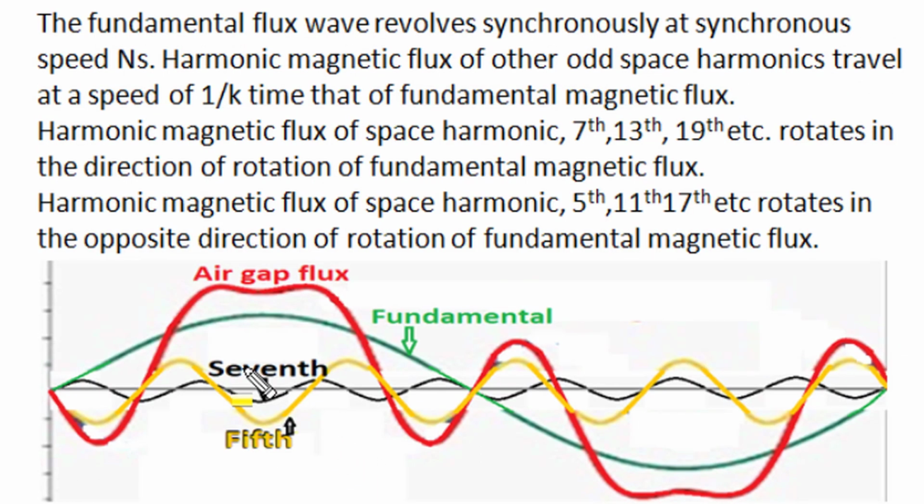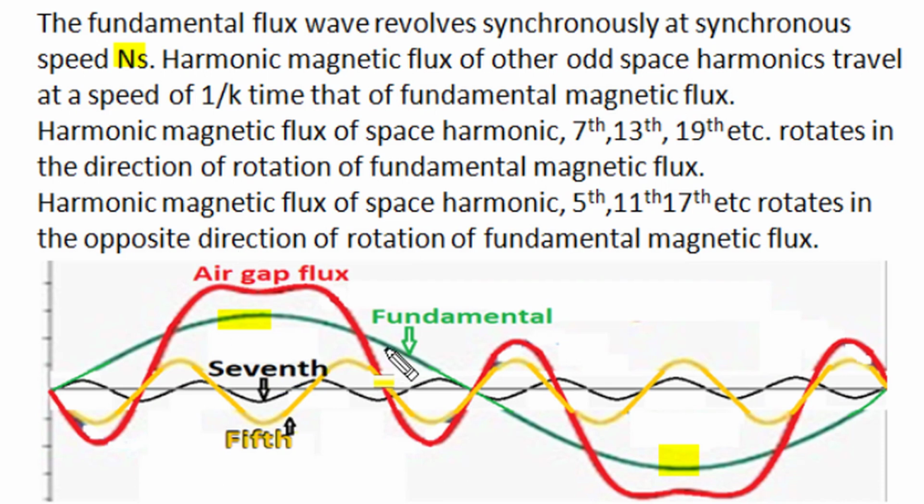The fundamental flux wave revolves in air gap space synchronously at synchronous speed from leading phase to lagging phase with synchronous speed ns, and all harmonic fluxes also produce a rotating magnetic field, and the speed of the kth harmonic is 1/k times that of the fundamental magnetic flux synchronous speed. So the 5th harmonic will have rotating speed ns/5, where ns is the rotating speed of the fundamental space harmonic MMF wave, and similarly the 7th space harmonic will produce a rotating magnetic field speed of ns/7. Again, ns is the rotating speed of the fundamental space MMF wave.